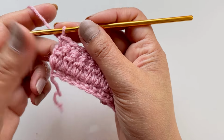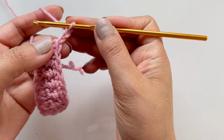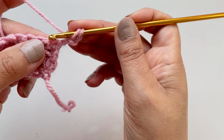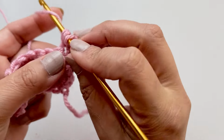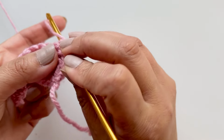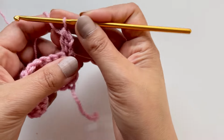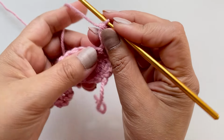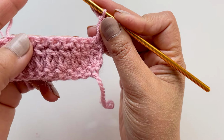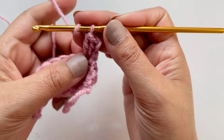And now we're back to the 2 double crochet cluster stitch, which is chain 2, pop your hook into the second chain, pull up the loop, flip your work, go into the first one, pull up the loop, pull through 2, keep it there. Yarn over, go into the same space again, pull up another loop, pull through 2, and then pull through 3. No chain here, go straight into every stitch and do 2 double crochet clusters.